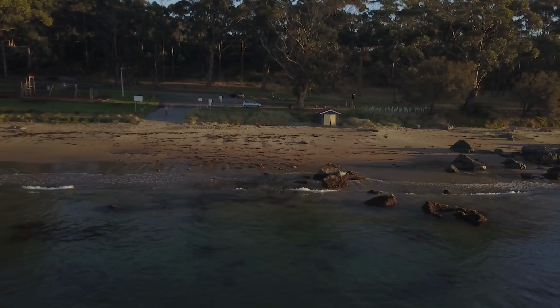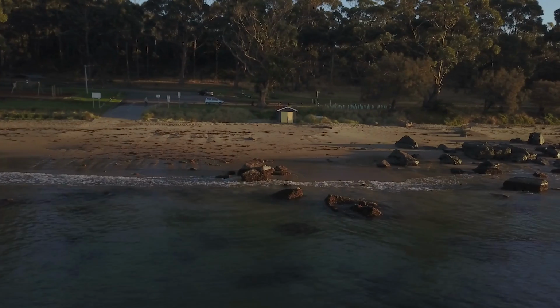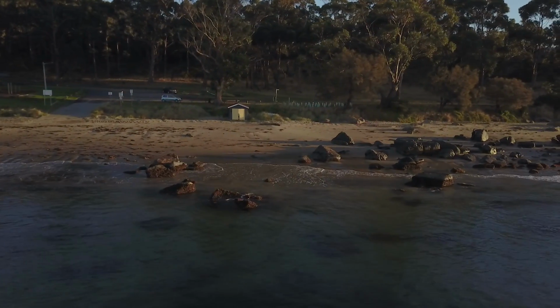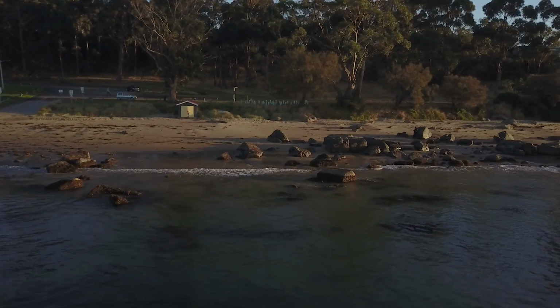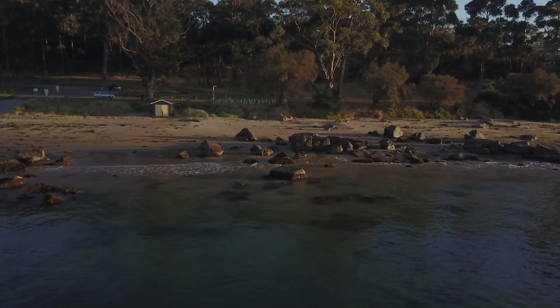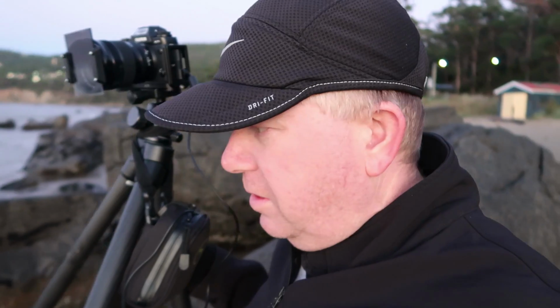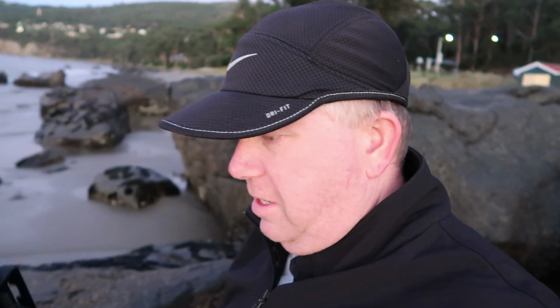Struggling a little bit to find a good composition, and that's not because there's a shortage of amazing things to shoot here, but probably because there's so many things. I want to capture the waves crashing through the rocks. Hard to do. Find a good spot, a good rock to shoot, it's just a matter of looking around. There's amazing rocks all along this beach. Let's see if we can shoot from here somewhere. See what we can do.